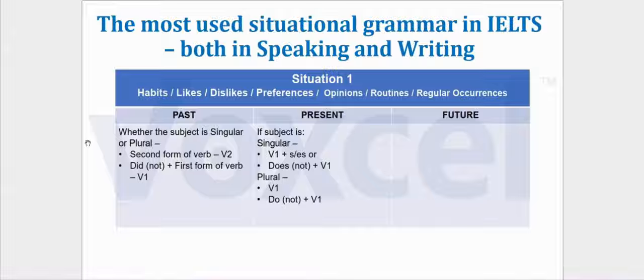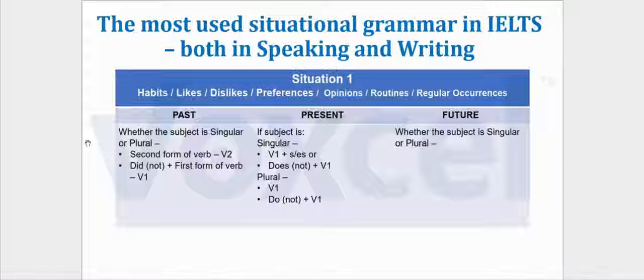If you are a bit confused, don't worry, just remember, with singulars like he, she, it, we use s and es. And if you want to say not with them, or ask questions with them, you will use does, with the first form. And with plurals like they, you, I, we, people, children, things like that, you will use the verb's first form. And if you want to negate something, you will use do not plus the verb's first form, obviously. I hope it is clear.